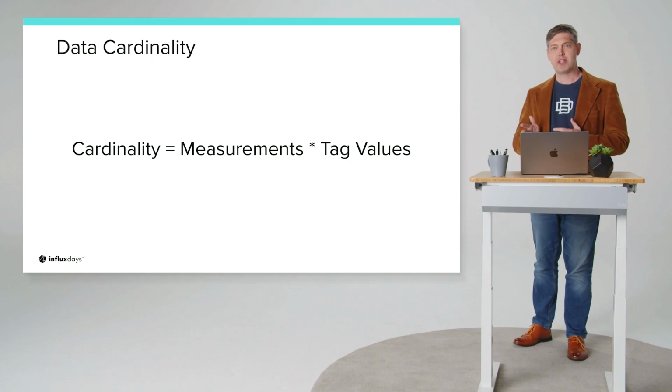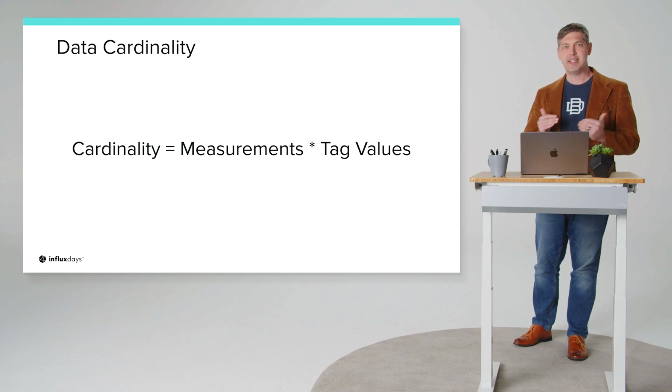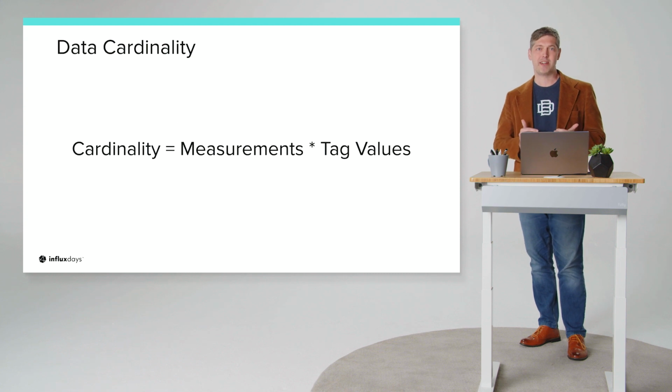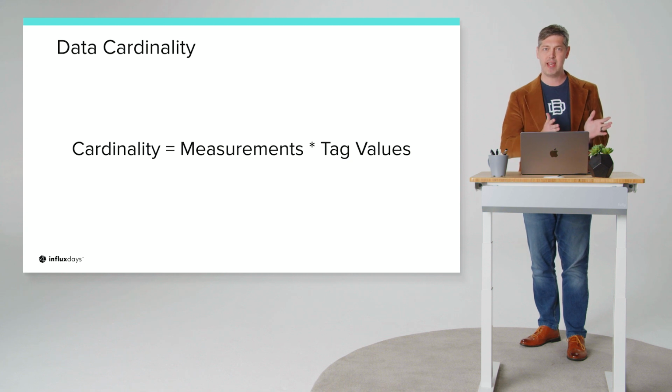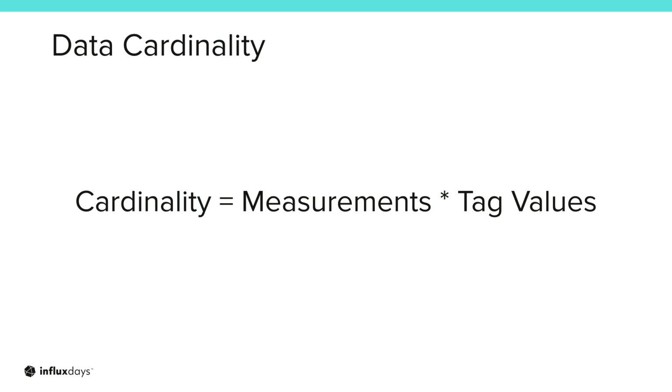Now, cardinality is a big topic in InfluxDB and time series databases. Every one of those measurements and tag values that you have is going to be indexed by the database to make querying for them faster. But each of those indexes is going to make your data a little bit more complex on disk. And we call that complexity cardinality. And cardinality is basically just the combination of how many measurements you have, how many tags you have, and how many values for those tags you have. And like I said, each one of those combinations is going to have its own spot on disk. And the more you have, the more you're going to start running into some kind of performance issues.